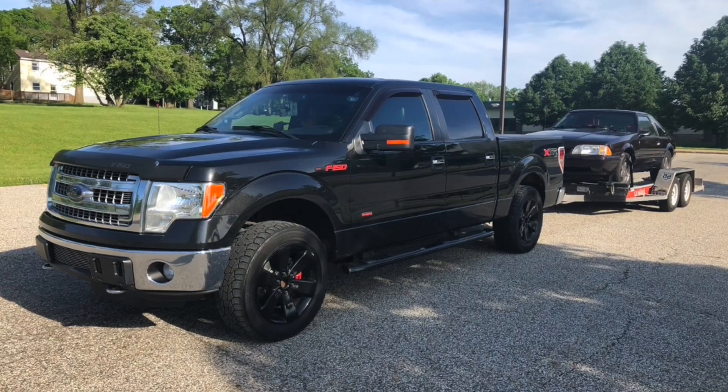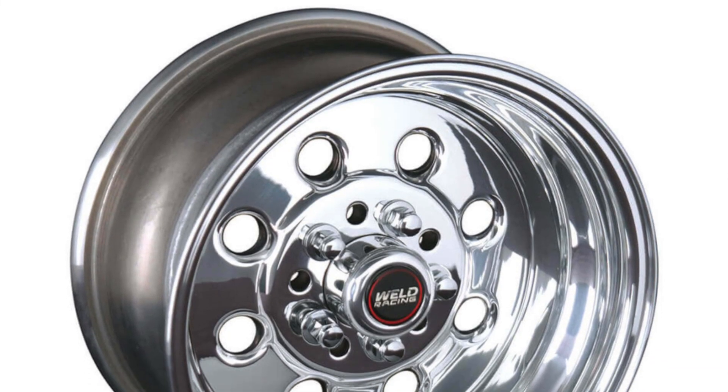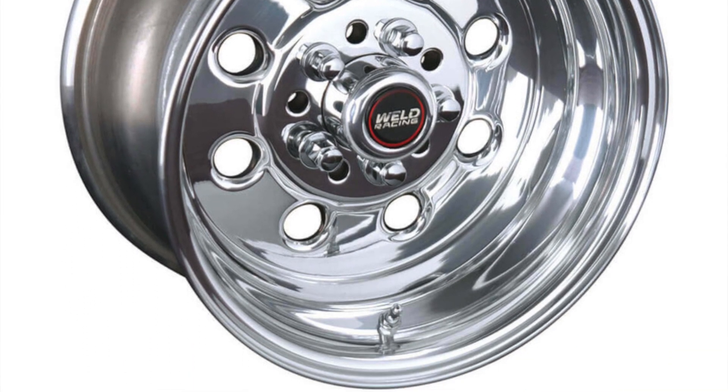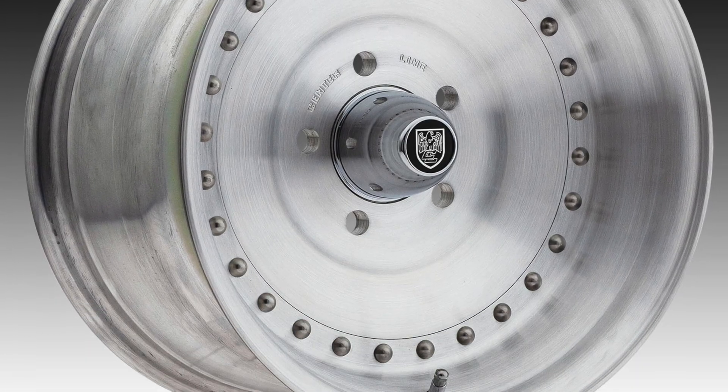Like I said, no aftermarket rims are really good to me. For my truck, I bought a set of FX4 rims from the 2012–13 era — those are the best looking rims I've ever seen and they're factory rims, that's why I bought them. Aftermarket rims man — like everybody back in the day loved the Weld rims, I don't like those, or even the Centerlines. I couldn't stand those things.